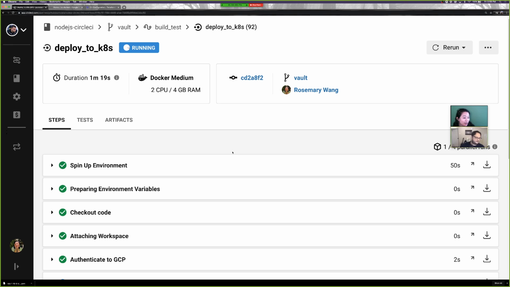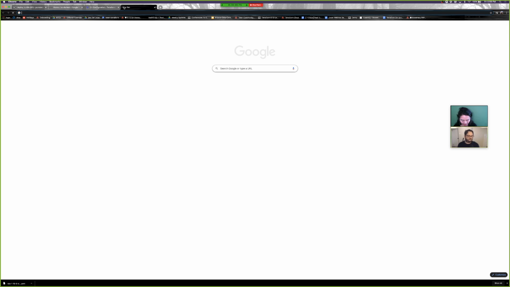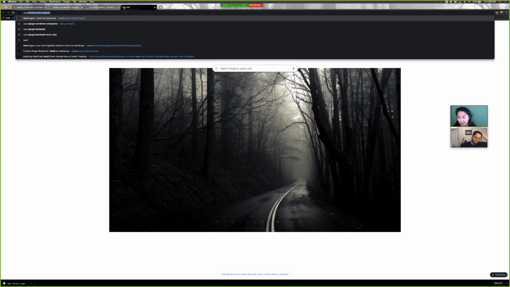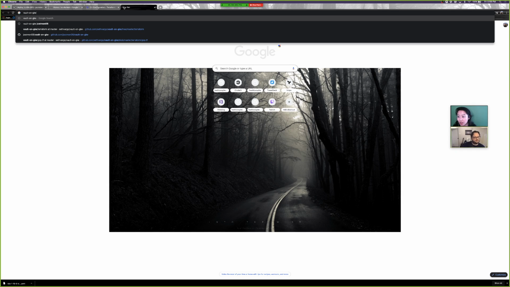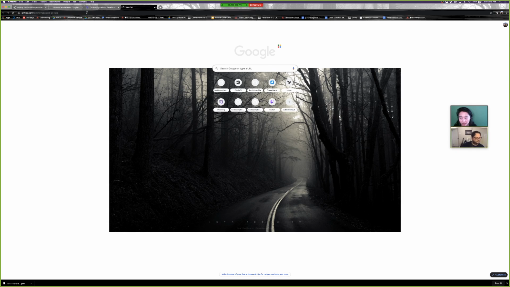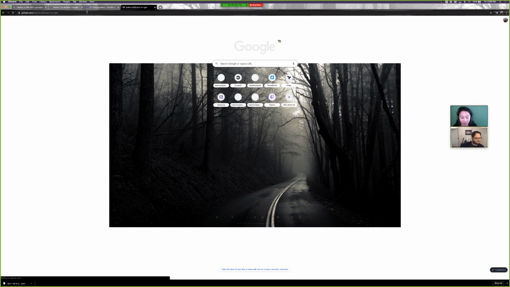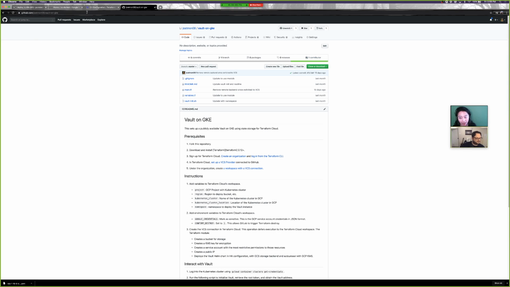Actually, it's a Kubernetes cluster, and it's Vault on Kubernetes. If you're curious to see what I did to set it up, I have a repository that uses the Vault Helm chart, and it sets up the GCP storage backend, HA mode, and it also does the auto unseal.